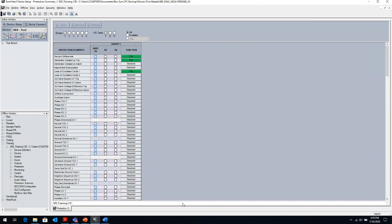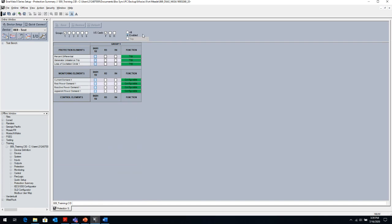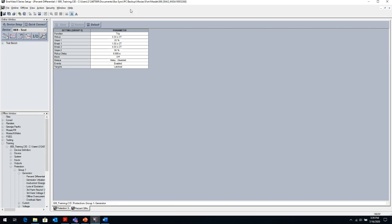If I'm setting up the relay, then I can click on these elements and set them up. Or if I'm looking at the setting and I just want to see what's enabled, I click on the enabled, and it will only show me the elements that are enabled. In this case, the phase differential, as we saw previously from the quick setup screen. I click on it, and it will take me to the settings of the differential protection.